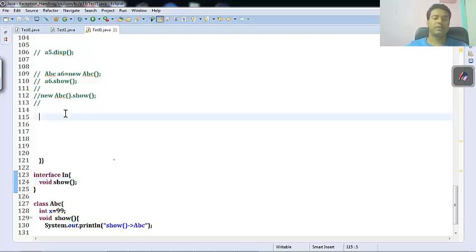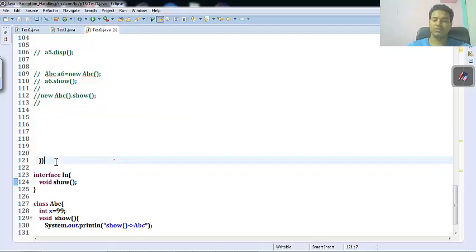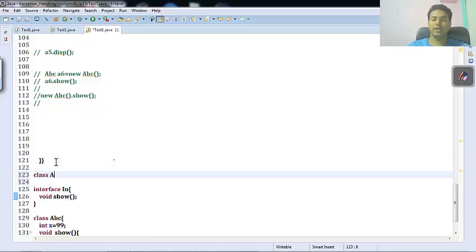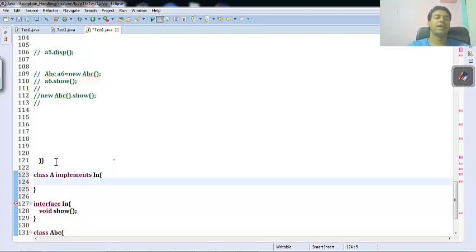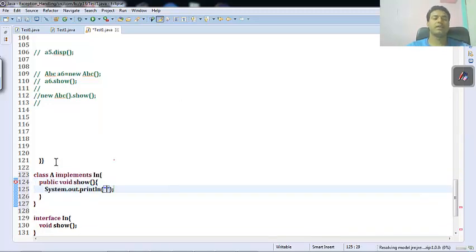Now if I want to implement this method, what we do before is, I create a class A which implements IN, right? And I have to override the show method here as public void show, and here I'll write "show method in A class", right? Show method in A class.